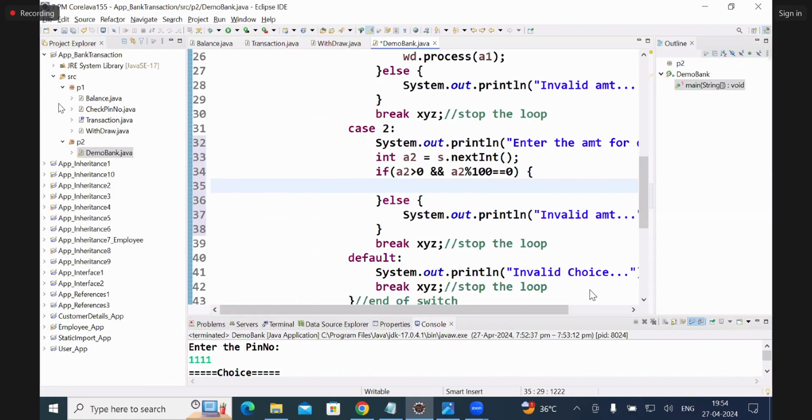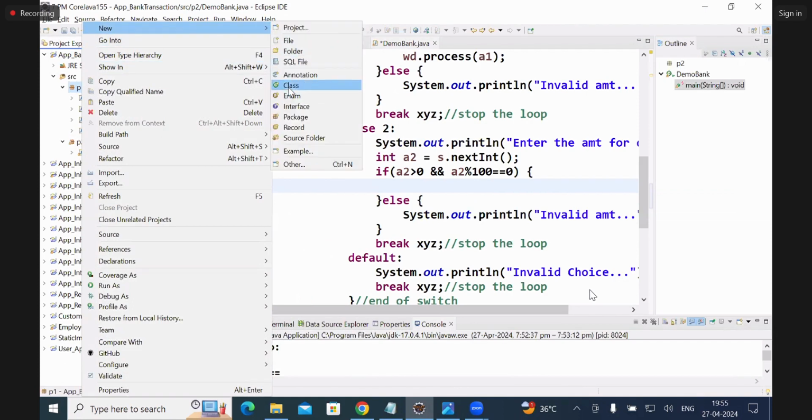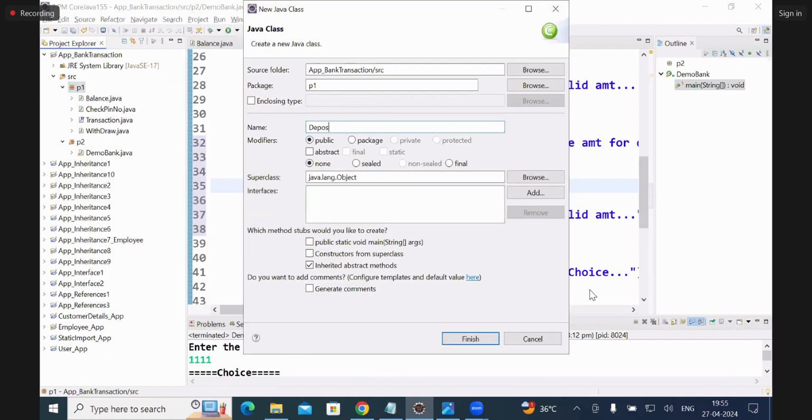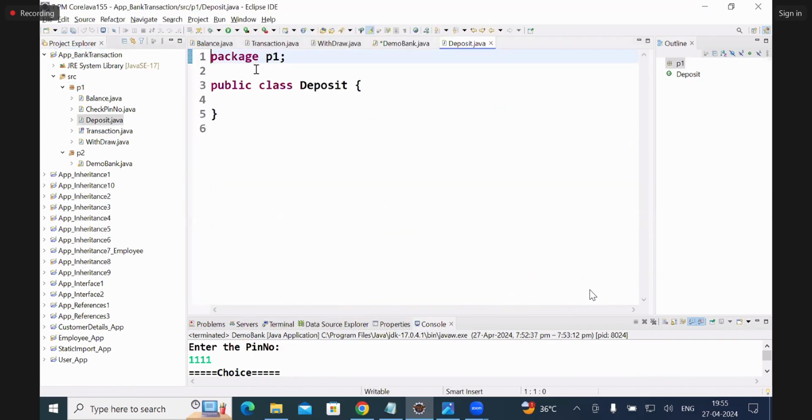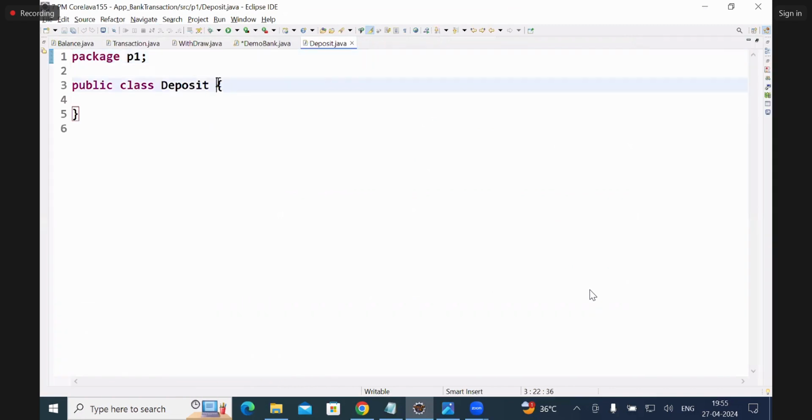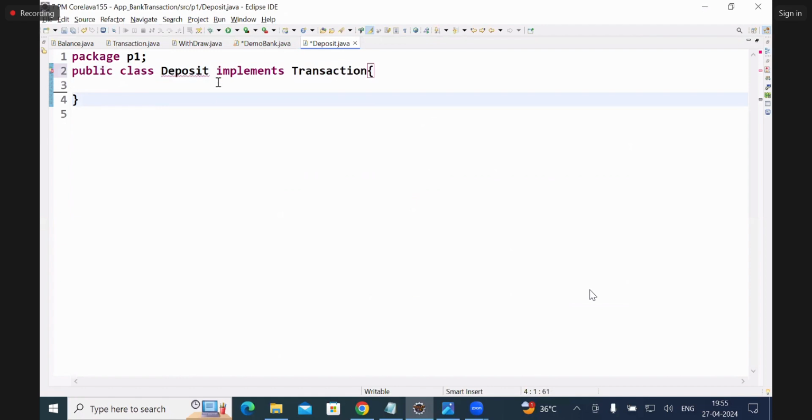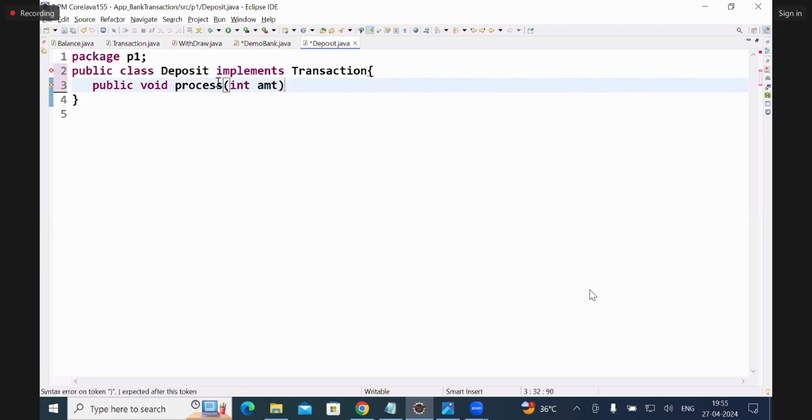Right click on P1, write class deposit implements transaction, write the body for the method. So public void process(int amount).